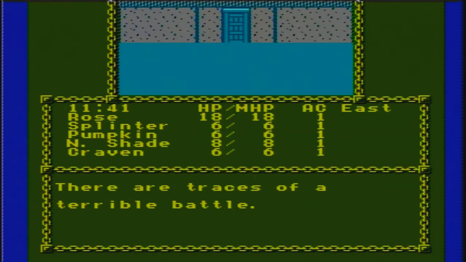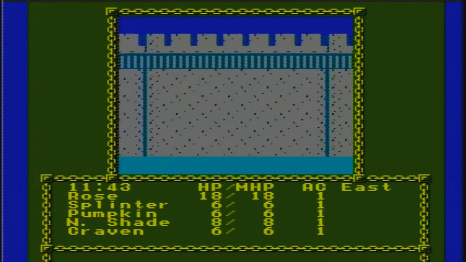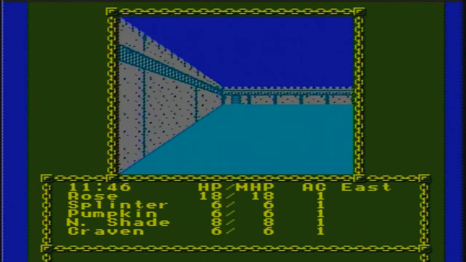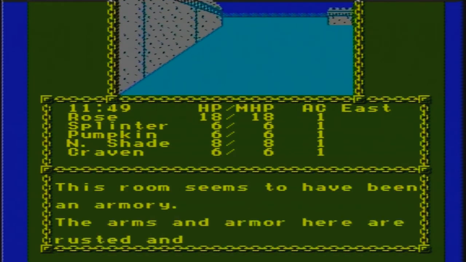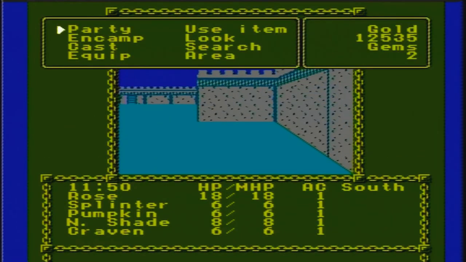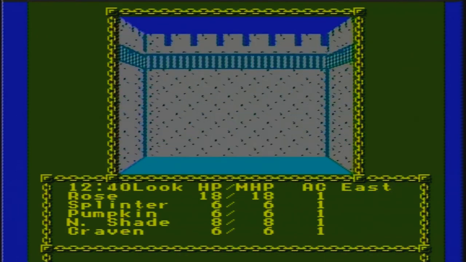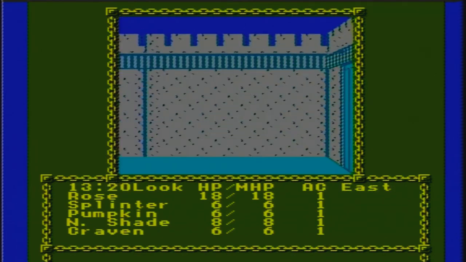There are traces of a terrible battle. And they aren't just referring to the battle we fought. Okay. We'll go east. This room seems to have been an armory. The arms and armor here are rusted and useless. Actually, I think there was something to discover in here. And when you are in look mode, you will have more enemy encounters.